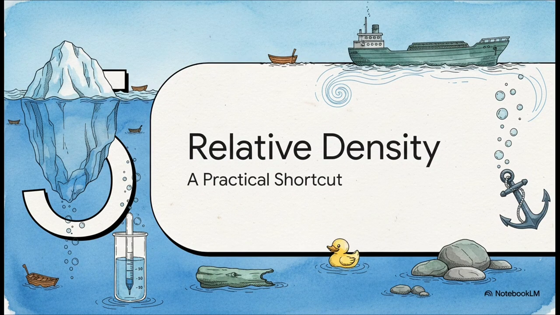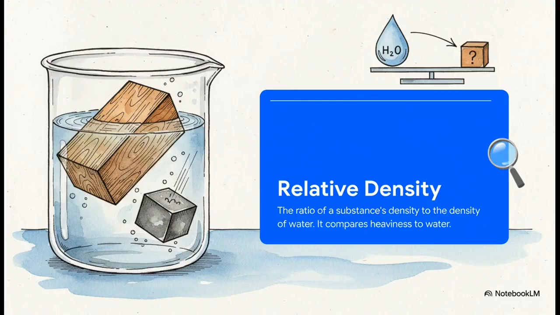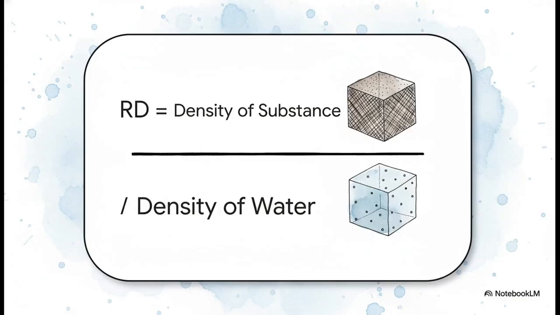All right, now that we get the deep physics behind it, let's talk about a super practical tool that makes things a bit easier, especially when we're talking about floating in water. It's called relative density. Relative density is really just a simple comparison. It's a single number that answers the question, how dense is this thing compared to water? And the formula for it is just as simple as the idea itself. You just take the density of whatever substance you're curious about, like say iron, and you divide it by the density of water. What you get is a direct comparison, a simple ratio.